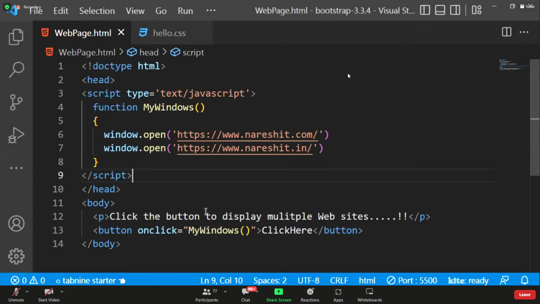Check the source code and tell me. If you are clear on the open method, we'll go to the next method. Very good, clear.